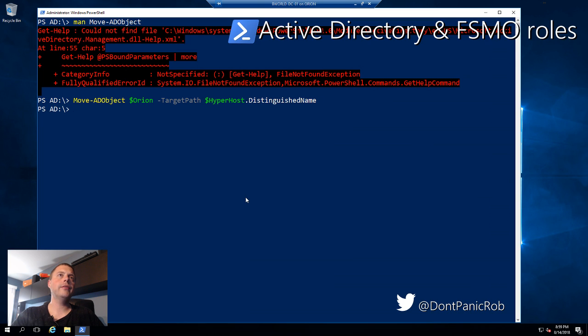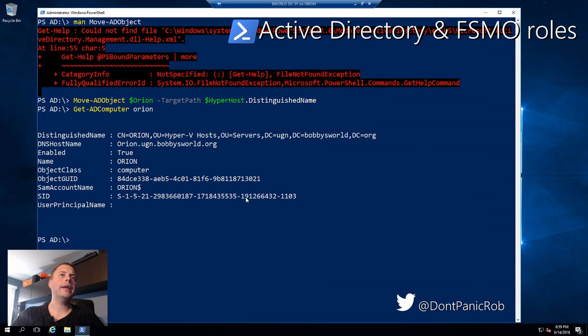And then if we go into Get-ADComputer Orion, you'll notice that under its distinguished name, it is now in our organizational unit Hyper-V host here. All right, so that is creating organizational units and moving objects.